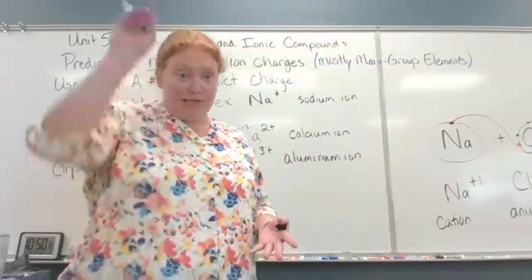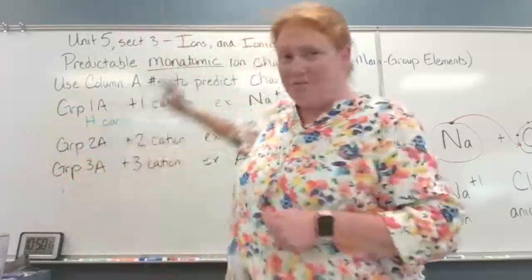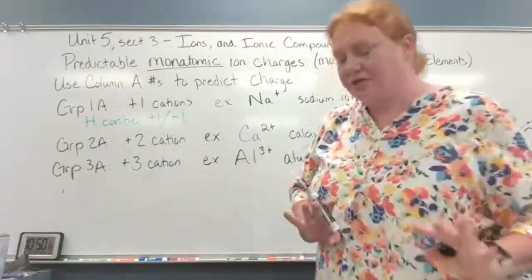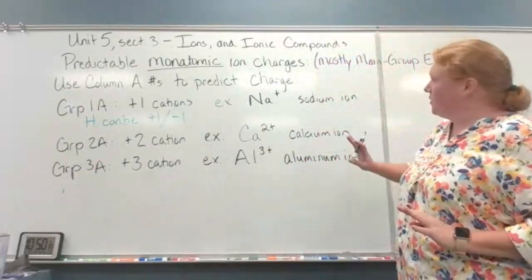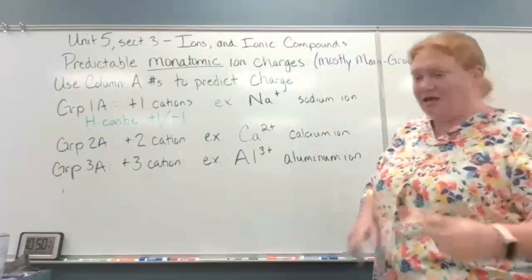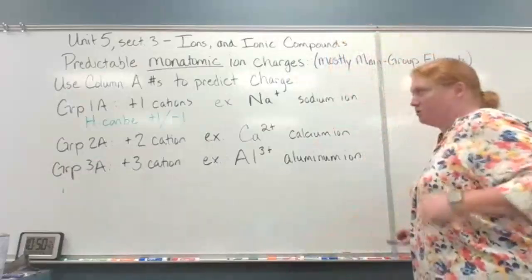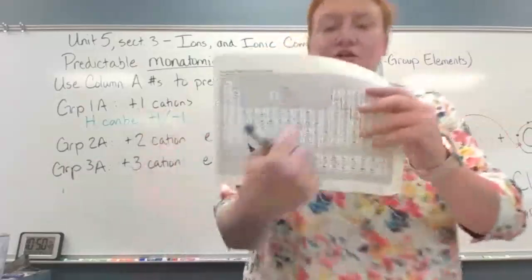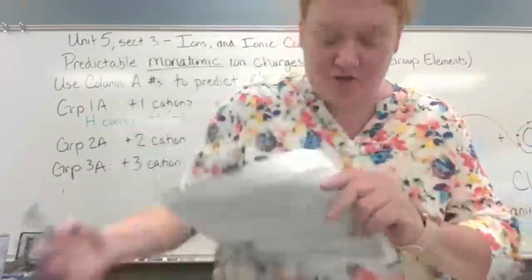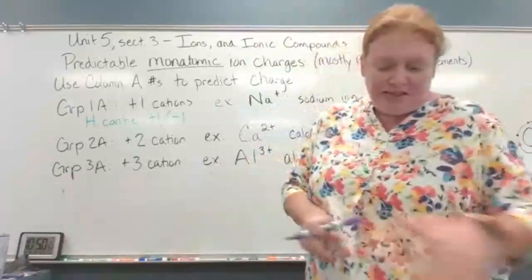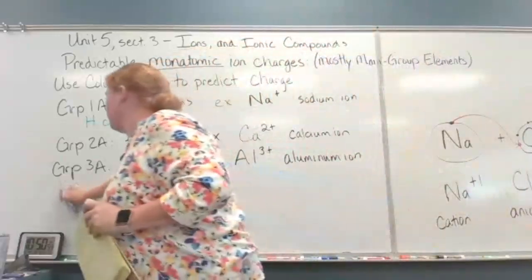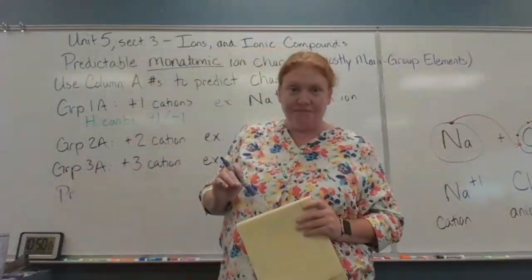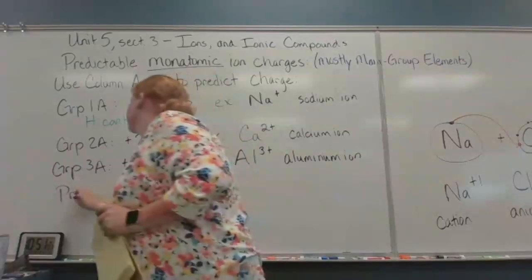Group 4A is a little different. There are metals in group 4A down at the bottom of the column, but they are not predictable. So I'm going to skip those for right now, and we'll come back to them in a different video. What I do want to tell you are these other predictable cations, predictable positive ions that you will find here in the transition metals. So these, again, are predictable transition metals. Most are not predictable, but these 3 are.